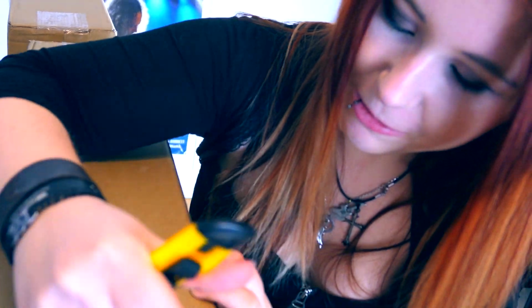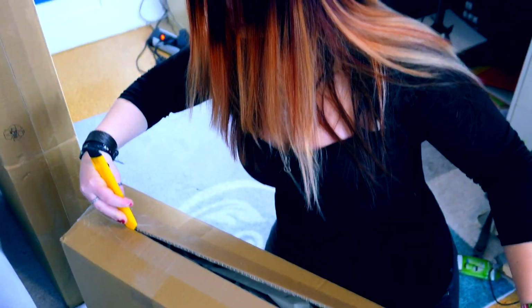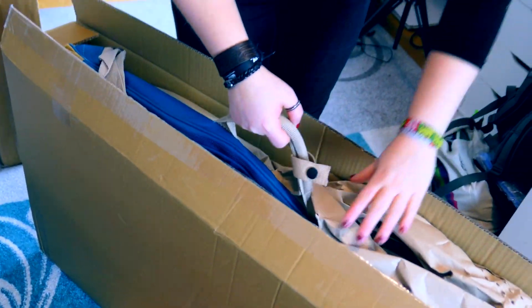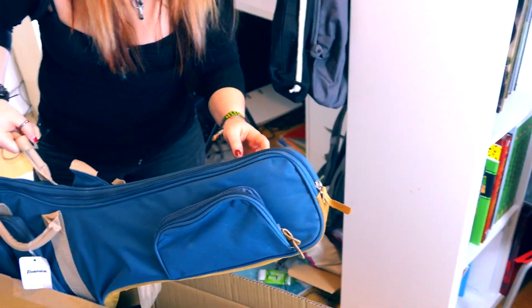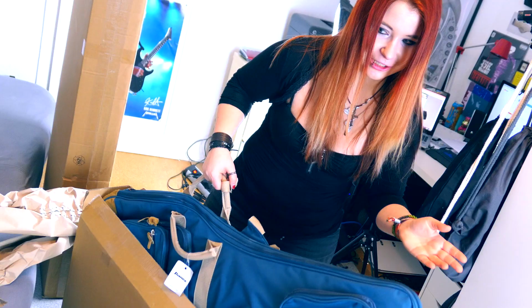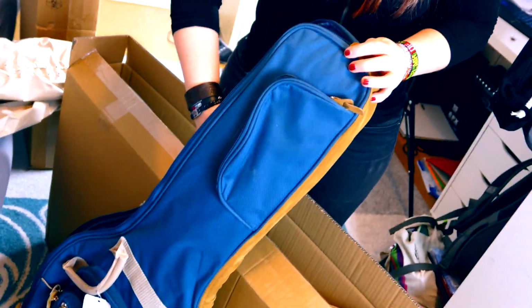So let's unbox these babies. Don't try this at home. Ooh, look at that. Holy, there are two guitars in there. Now I know why this package was so damn heavy. Look at this. Gorgeous.